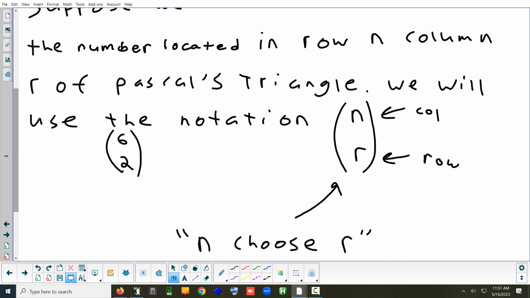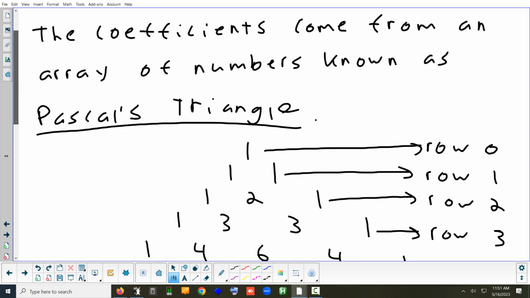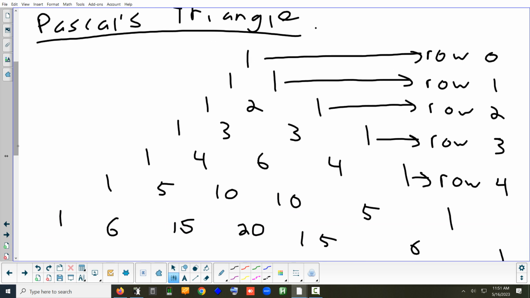That's getting into probability, and that notation right here will tell you that. All the numbers in Pascal's triangle actually tell you the number of ways of choosing something out of a group of objects. If I had 4 objects and you could choose, let's say, 2 of them, you're allowed to pick any 2 that you want. That's 4 choose 2. Go to row 4, column 2, and that will tell you how many ways you can pick 2 objects out of a group of 4.